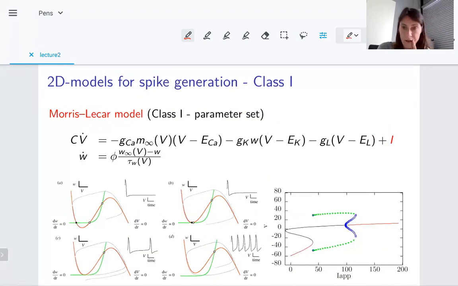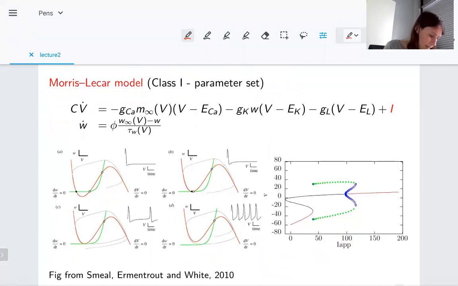How does the stable periodic orbit appear here? Well, this is how the bifurcation diagram looks in these cases. For low values of I applied, we see that we have three equilibrium points. One here, which is the saddle and is unstable, and another one up here. Then as we increase I applied, there is a moment where this saddle and the node coalesce, and after that they are not there anymore. They disappear.